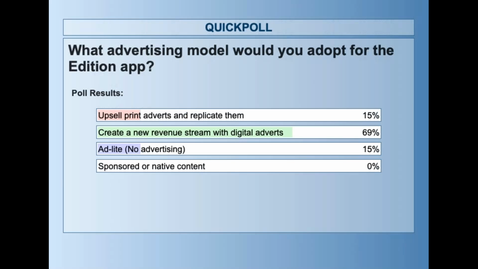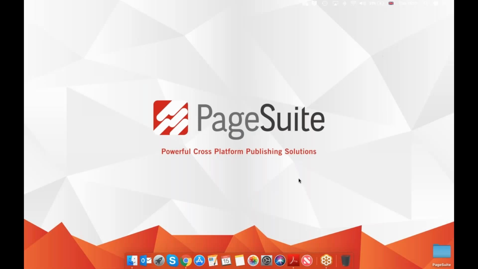Okay, so some early indications in saying there's one big driver here, which definitely a huge winner there, isn't there? So creating new revenue streams for digital adverts, which is really interesting. Yeah, great to see. Now, I think there's a couple more questions coming in, so should we answer those and then do the final poll?